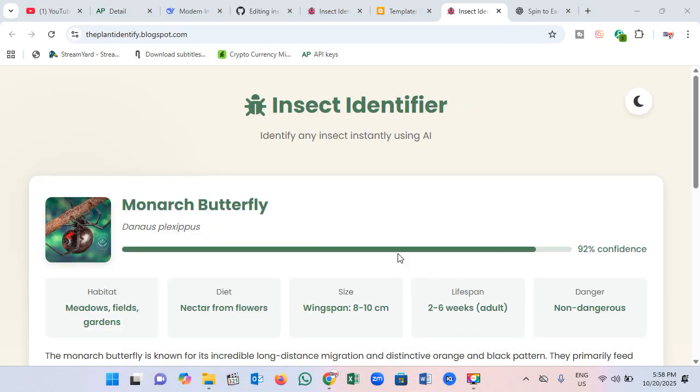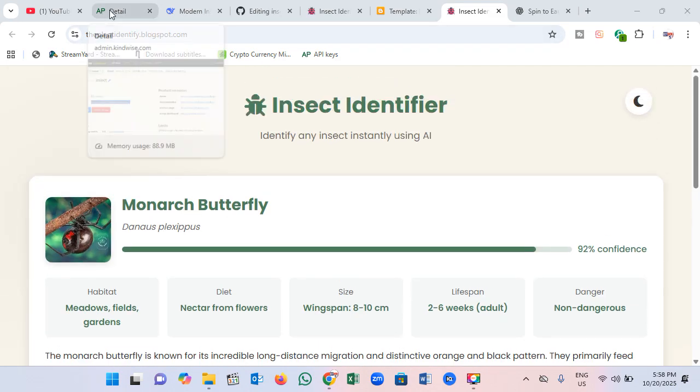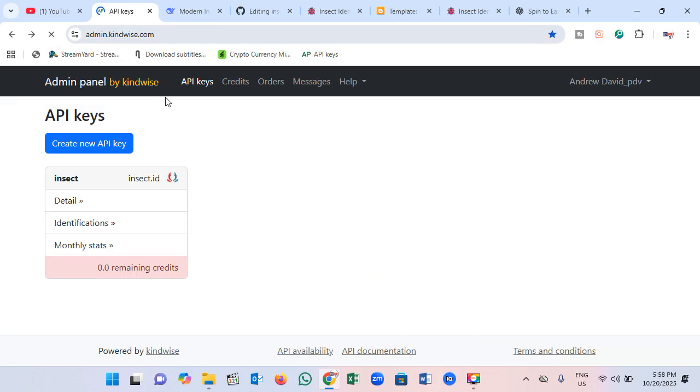So as I said, I'll be dropping the code. So for the API key, you go to this website. This is where you get the API key. You're going to have to come to this website. I'll drop it in the video's description. You can see you create an account on this website. You see where it says create new API key. So this is where you're going to create your own API key.